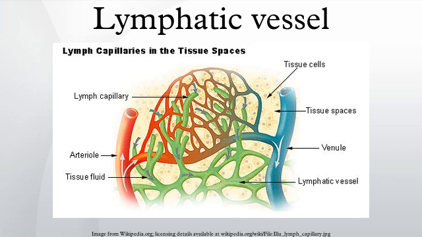The lymphatic conducting system broadly consists of two types of channels: the initial lymphatics, the prolymphatics or lymph capillaries that specialize in collection of the lymph from the ISF, and the larger lymph vessels that propel the lymph forward. Unlike the cardiovascular system, the lymphatic system is not closed and has no central pump. Lymph movement occurs despite low pressure due to peristalsis, valves, and compression during contraction of adjacent skeletal muscle and arterial pulsation.